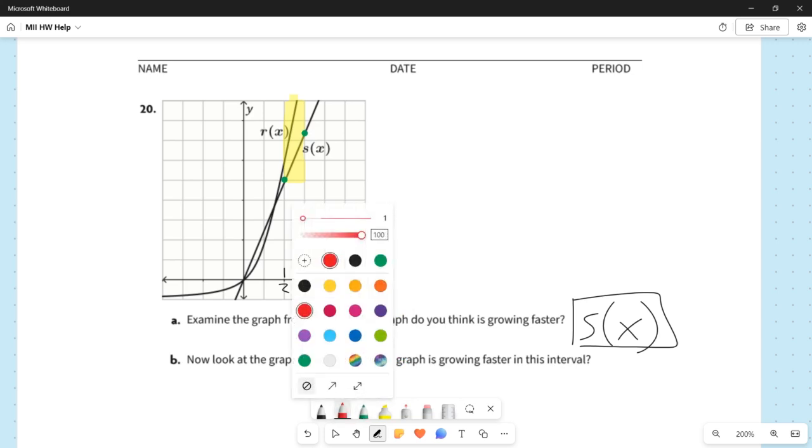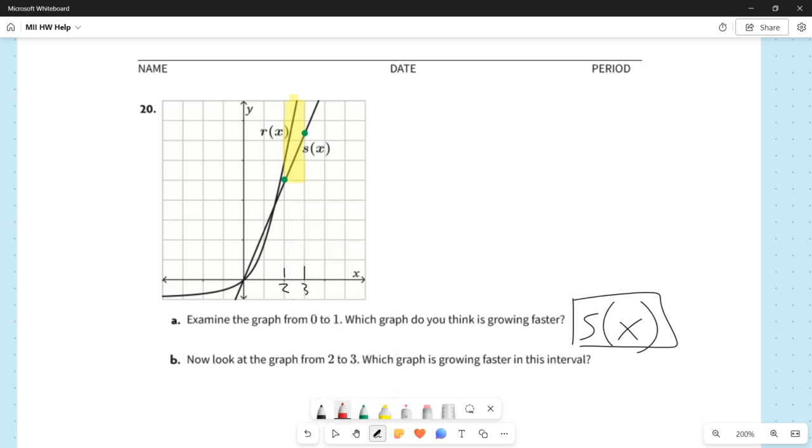And meanwhile, again, go back up to 4. R of x starts out above s of x. But we actually don't even see where r of x intercepts at 3. It looks like it might be there, maybe. If we were to continue this, maybe it hits 3, right about something like that.